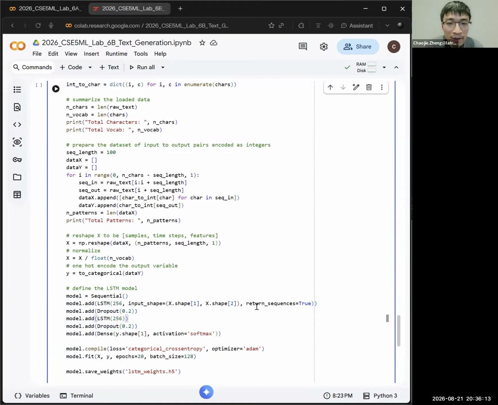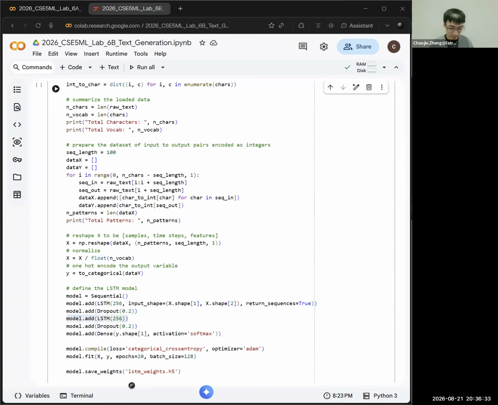So why do we return this sequence here? Because we are adding another, just ignore this dropout layer first, we are stacking another LSTM layer on top of this first LSTM layer.